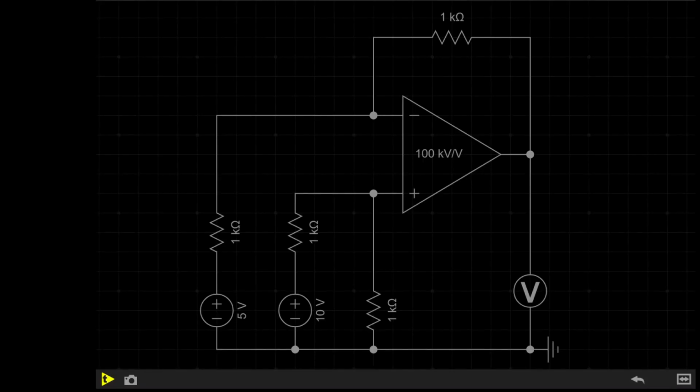Hi, this video will show you what a differential op-amp circuit is, how they work, and we'll go through some of their common uses. If you're unfamiliar with op-amps, I've done a variety of videos on them in the past, but there is a video on op-amp basics in the description. So this is a differential op-amp circuit.